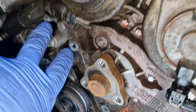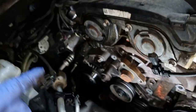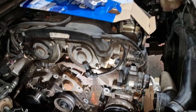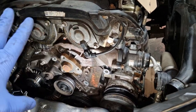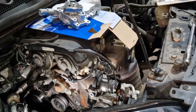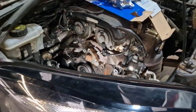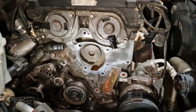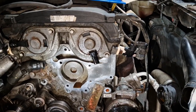So I've also taken that clamp off as well. I'll try and turn it. Sometimes you're better just taking that off and twisting it, to be honest with you. There's a lot of bolts in this, and a lot of them are different sizes. Quite hard to remember where they go, so what I do is just put them in there. Can't go wrong. One at a time, boom, boom, boom, in there, and then you know where they go. Leave them all in there until you go to fit it. Right, all cleaned up. Ready for the new water pump to be mated.